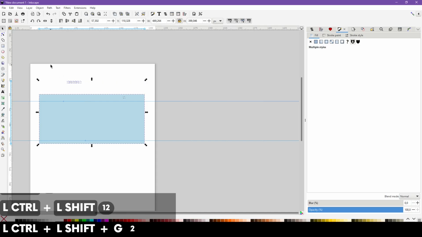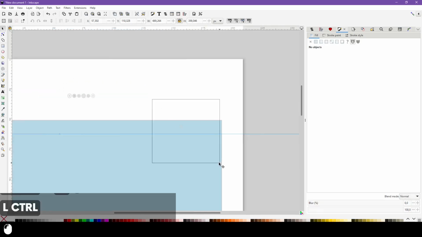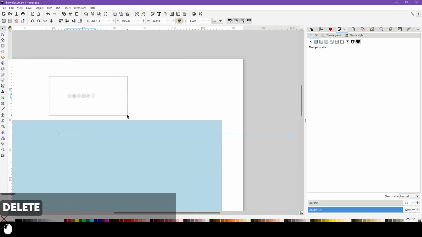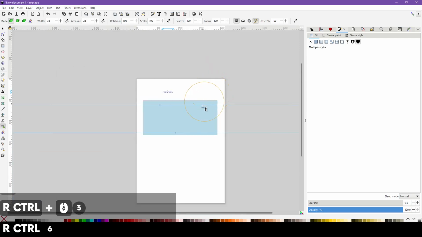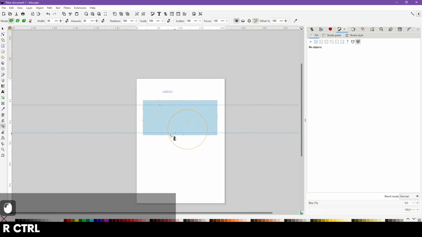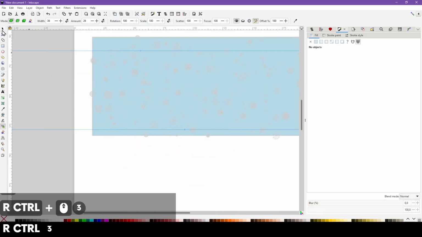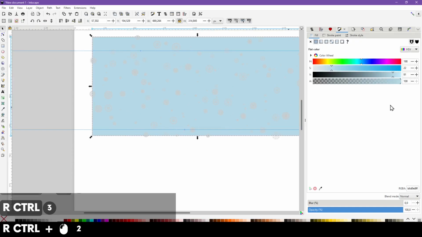Something bad with the group happened. Okay. Spray over non-transparent areas and just let it spray. Let's make it darker.